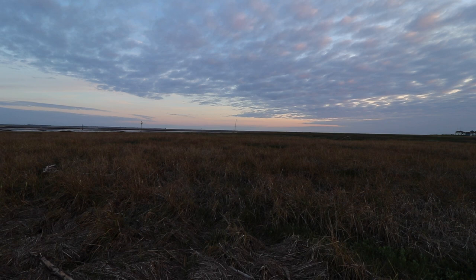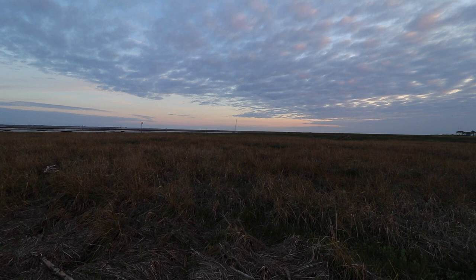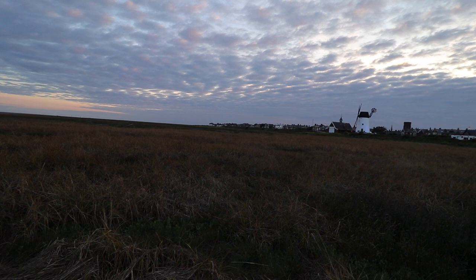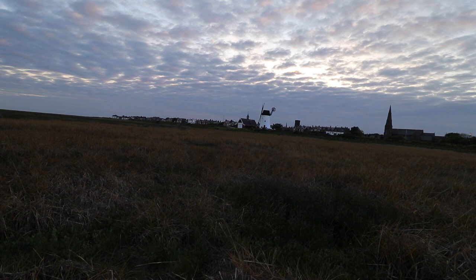So I've just pointed the camera around to show you the colours. Where the orangey bit is over there, that's Wales and over towards Anglesey way, out into the North Sea. Lots of beautiful colours over that way. I'll just spin the camera around a little bit so you can see an idea where I am. So there's the windmill over there, and that's looking towards Blackpool and stuff. There's not much going on over this side yet, unfortunately. So we're playing mixed colours tonight, but we'll see.